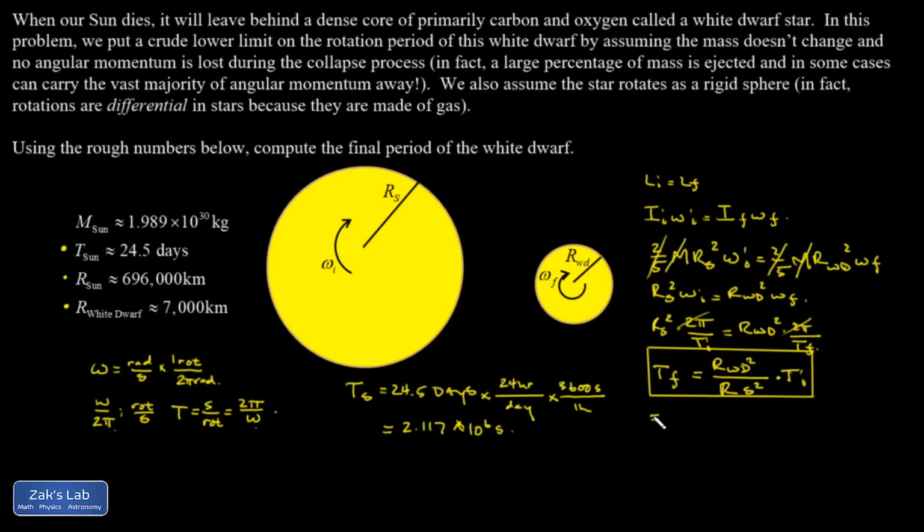All right, let's plug in and find the period for our white dwarf star. So it's okay to work in non-standard units here. I'm putting in kilometers because in this fraction, the units are going to cancel out and it comes out to be unitless regardless. Another way to say it is if you applied the same conversion factor on the top and bottom of a fraction, the conversion factors cancel, so it just doesn't matter. All right, and crunching my numbers, I get 214 seconds, or roughly speaking, 3.5 minutes.